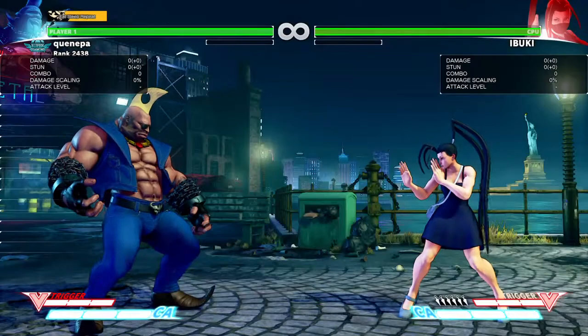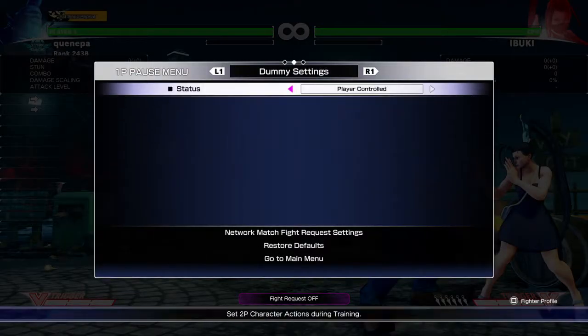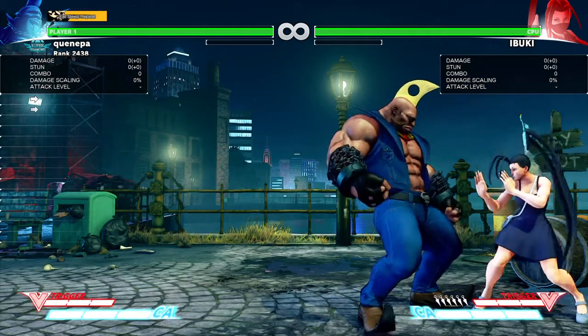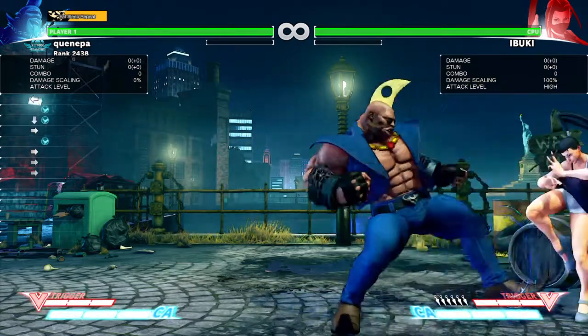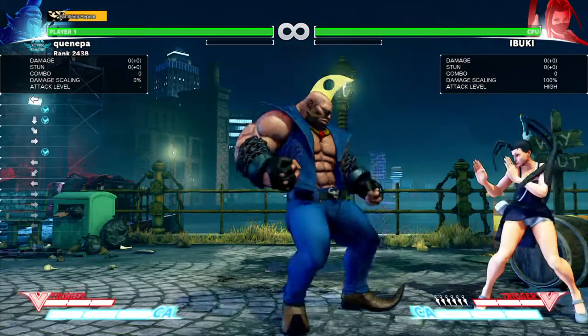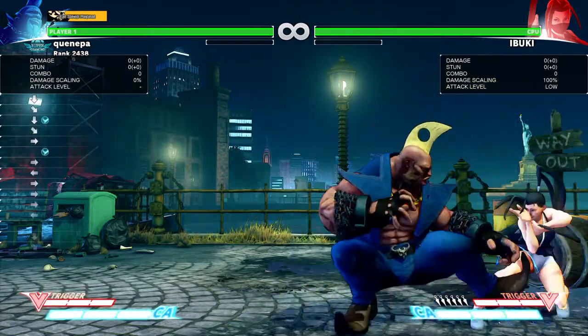Alright, another thing I want to go over, this doesn't have to do with the matchup. It's just a block string I've been working on. It's risky, but it's more for trying to open up people who are very defensive, you know what I mean? So that's the block string basically. It's simple as that. When someone wakes up, jab, walk up a little, crouch jab, stand jab. I mean crouch light kick, stand light kick.